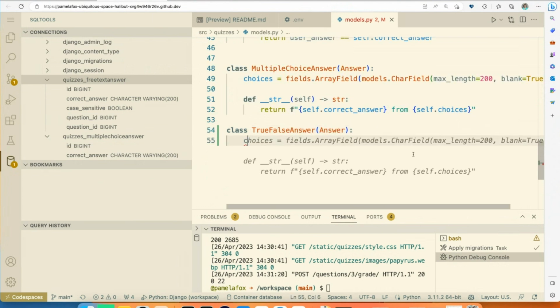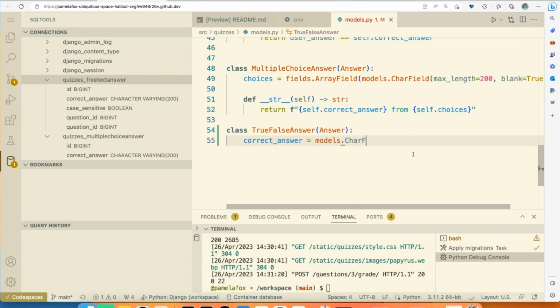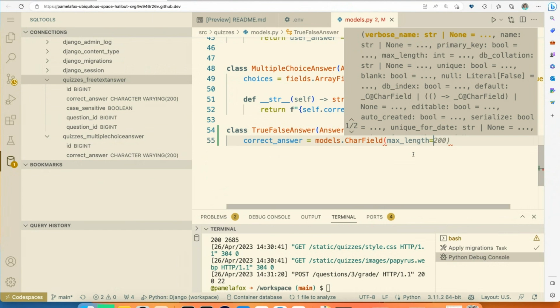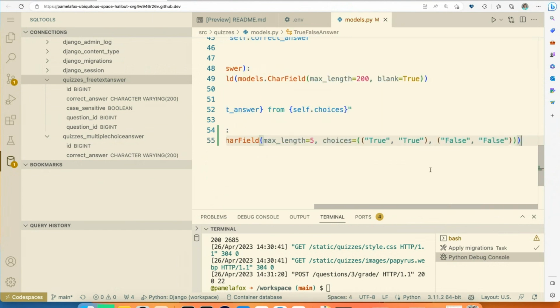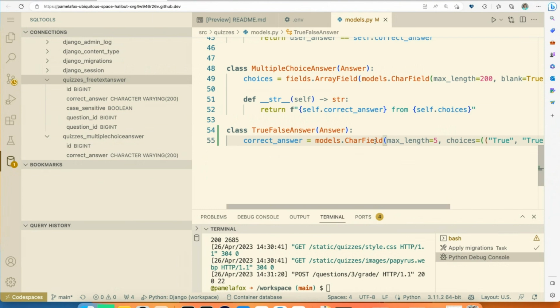In this case, I'm not going to, because I have a particular way I want to make this model. So I want to use a CharField and just have it be true or false. So I'm going to do max length of 5. And then the choices, and there I did take Copilot suggestions. So these are going to be the choices. It's either true or false. Okay. So that's my true false answer.